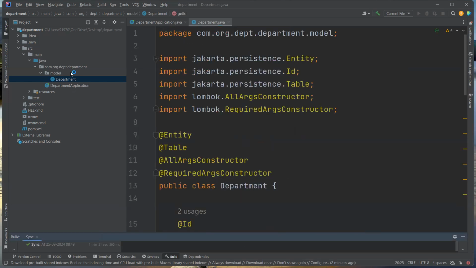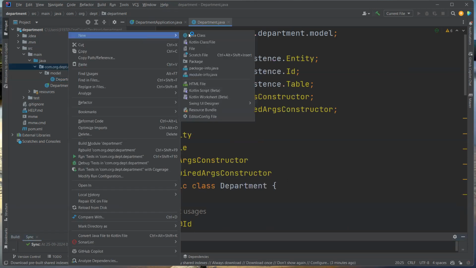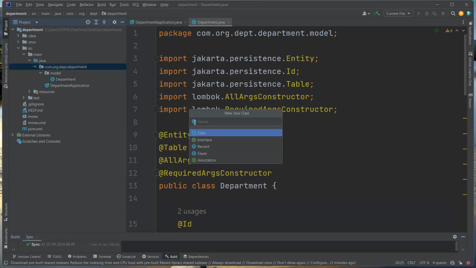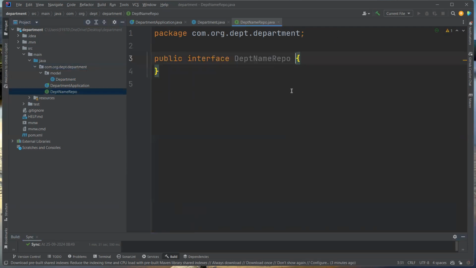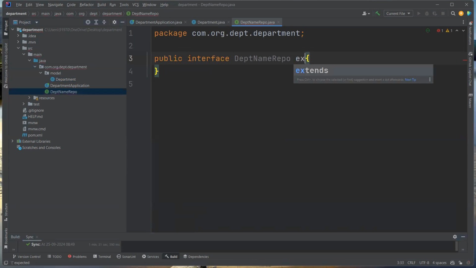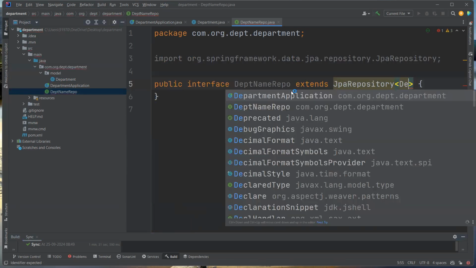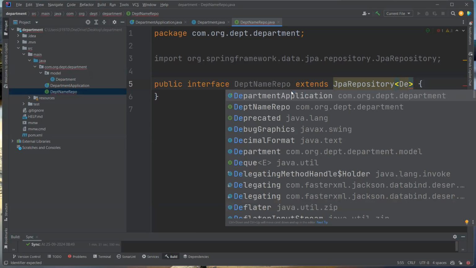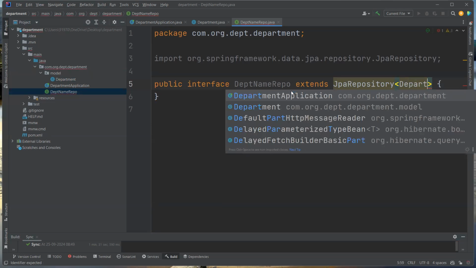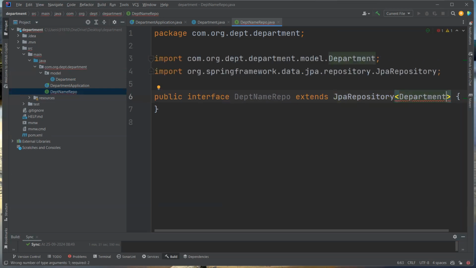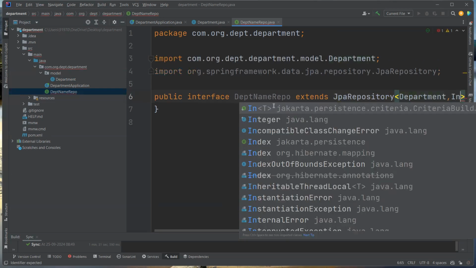Now we'll go ahead with the repository. Create a Java class, DepartmentRepository. It's not a class, it's an interface. Extend JpaRepository. JpaRepository always expects the Department model and the ID type, Integer, which is the primary key.